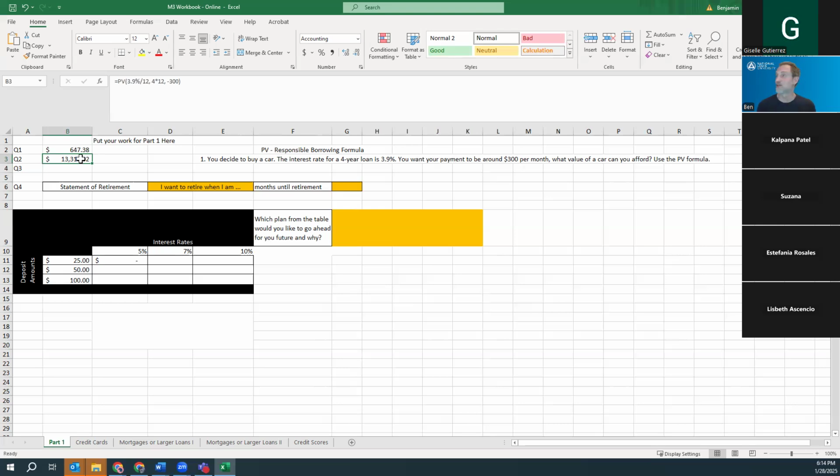Banks are all over that. They love that. And then if I raise my payment and I pay more, am I going to be able to borrow more money? Yeah. If I pay more per month, I should expect to be able to borrow more money because I've got more borrowing power by paying extra every month. And so that should frame your expectation about the answer you're going to get here, because you're doing a longer loan and you're doing more on your monthly payment. So you should expect to get more money here.